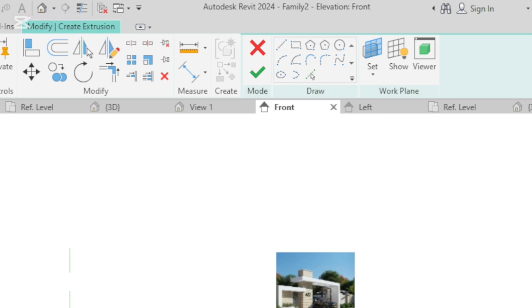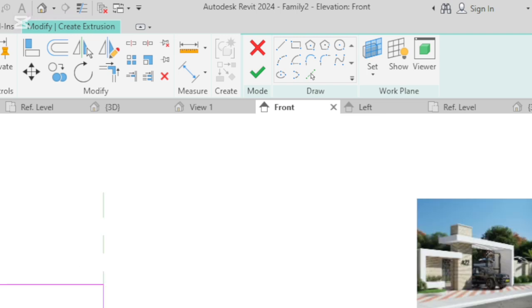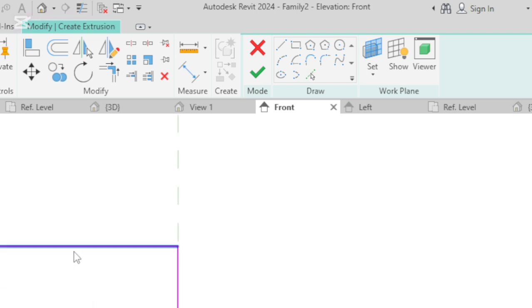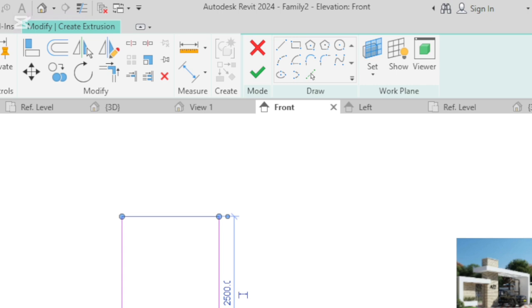Okay, so now this is what we've got. Now, what is the height we really needed this gate to be? This gate should be 2 meter. Should be 2,500. Okay, 2,500 seems to be high. Okay, 2,500 is okay. 2,500 width.